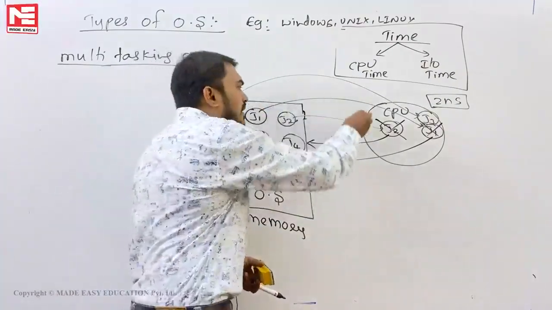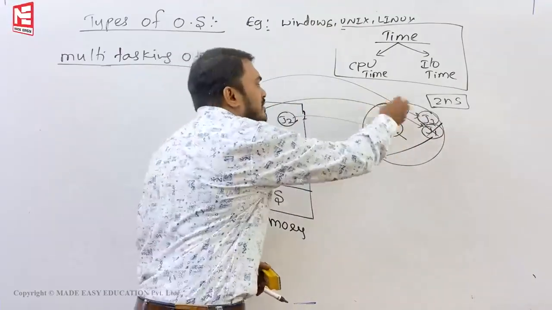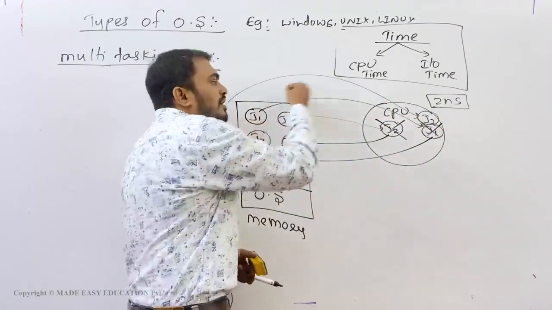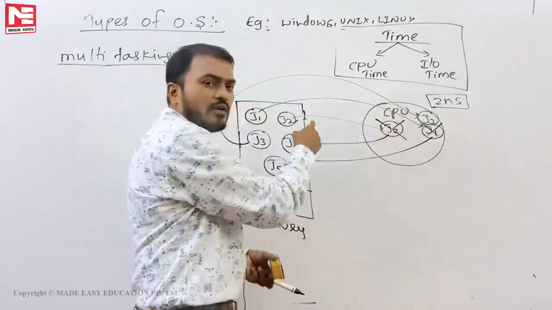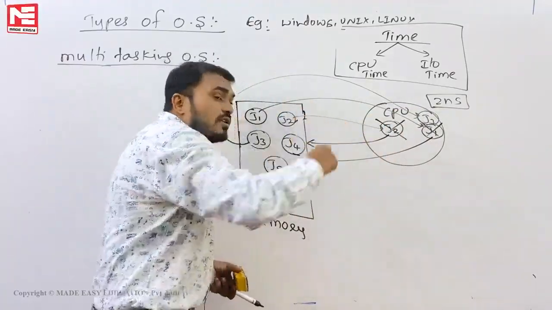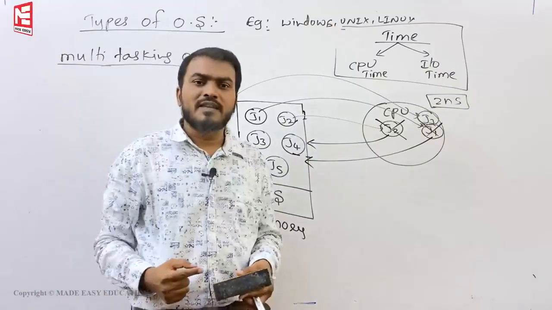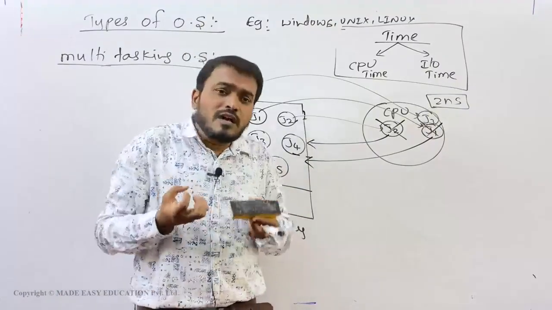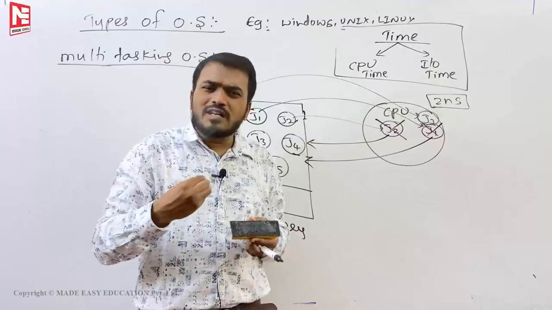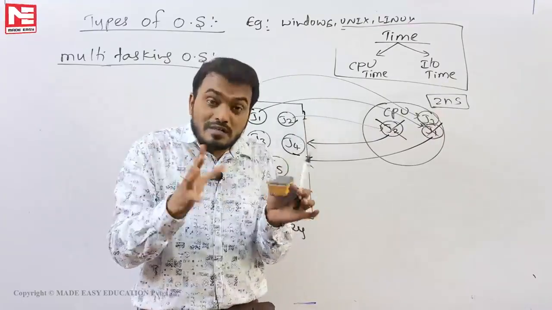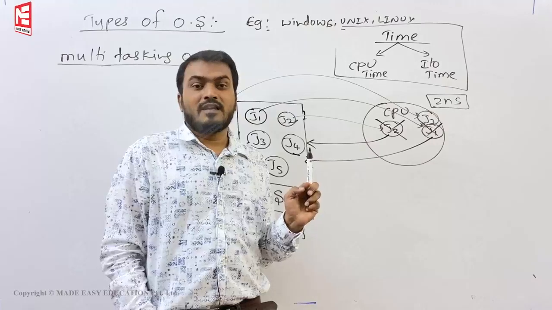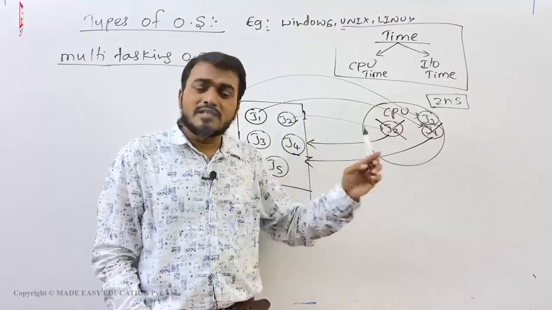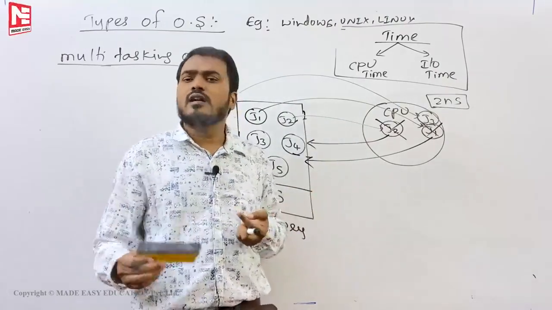You schedule the song, execute 2 nanoseconds. Schedule your C language program, 2 nanoseconds. Schedule any Word program, 2 nanoseconds. Schedule your movie, 2 nanoseconds and back to the memory. Like this, multiple jobs are sharing the CPU in the time sharing mode. As a user, you will not recognize that the switching is happening between the jobs. Why will you not recognize?